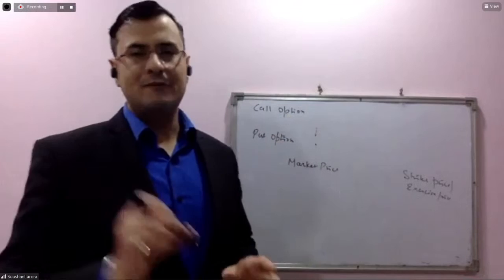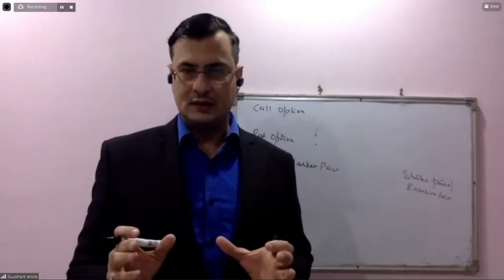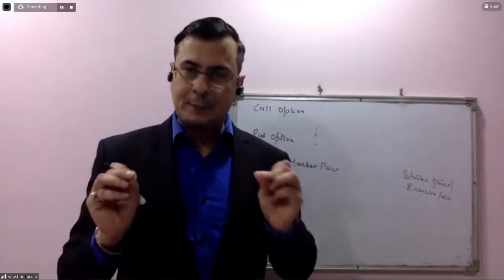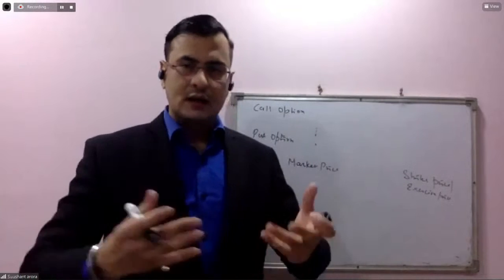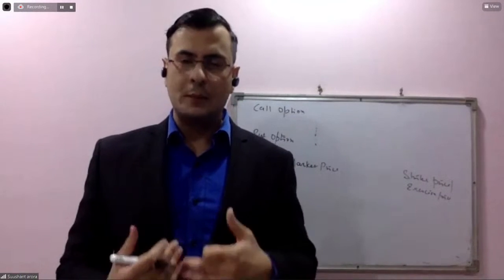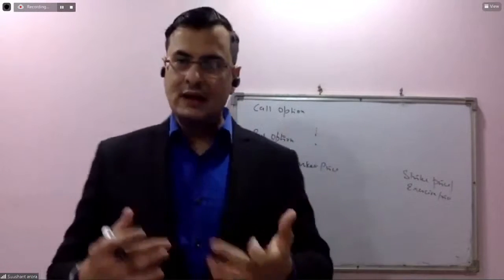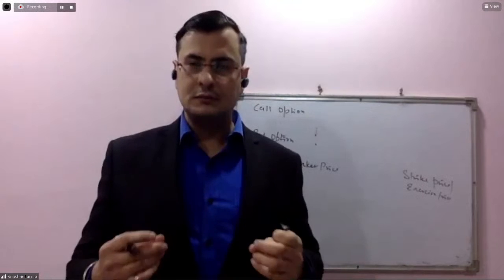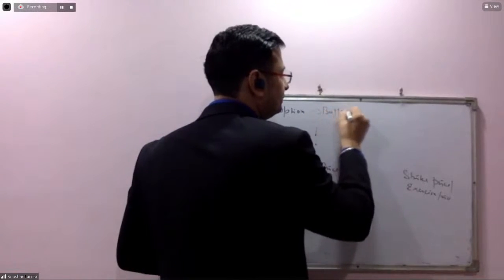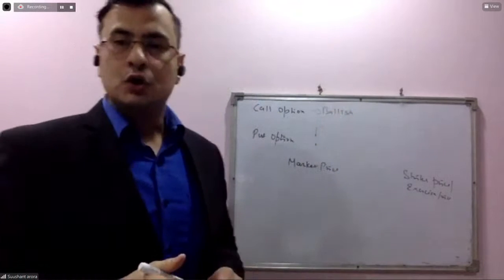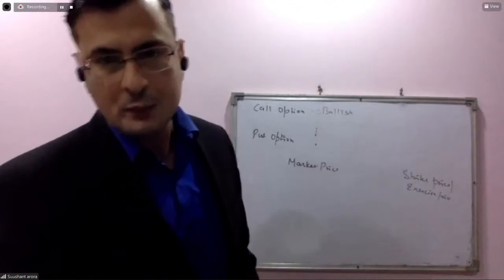Simply, you have to learn that if you, as an individual, are buying a call option, then what is your psychology? Do you think the stock price will rise or fall? That is the first thing that you need to judge. Consider yourself buying any option, a put option or a call option. If you are buying a call option, you are bullish. Bullish means you want the stock price to rise, obviously to make money.